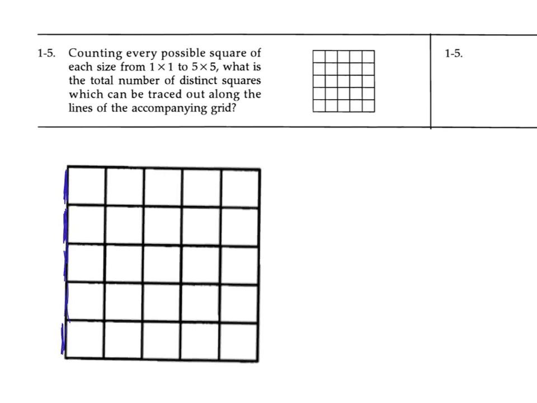I'm kind of indicating the sides down here. 5 times 5, because, for instance, the intersection of that top with this side is this square here. So every pairing of a top with a side creates a square. So to get the total number of pairings, you multiply. So there are 5 sides times 5 tops. That's 5 squared. So that's the number of 1 by 1s.